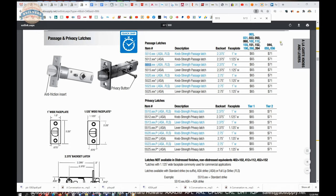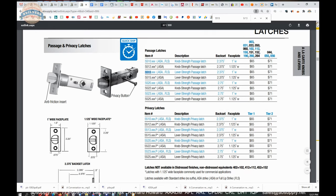So 2-3/8ths — that is what we are looking at first. We are looking at passage latches versus privacy latches; the difference is here. So: passage latch — what backset do you want, 2-3/8ths or 2-3/4? What width of the faceplate do you want, 1 inch or 1-1/8? What trim do you have — is it a knob or is it a lever? So this client ordering a 5513 has a lever-strength, 2-3/8ths, 1-inch wide latch bolt. The .xxx is just the finish, and he is doing 030 on this.